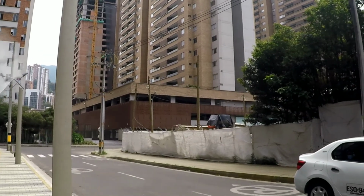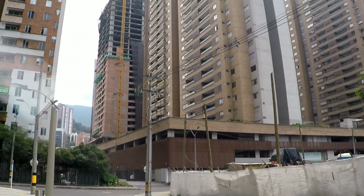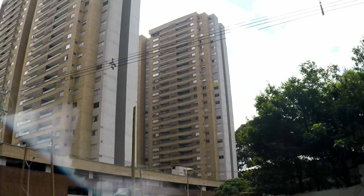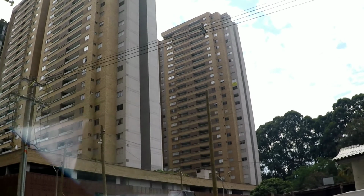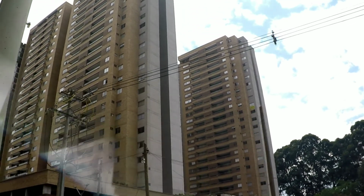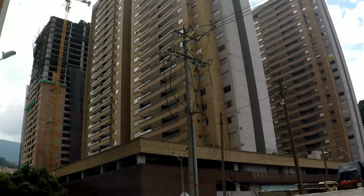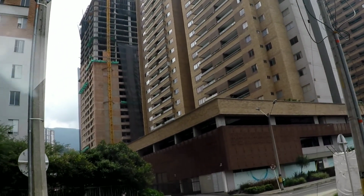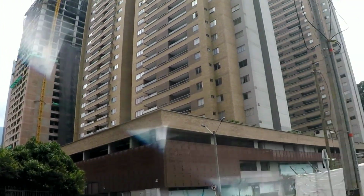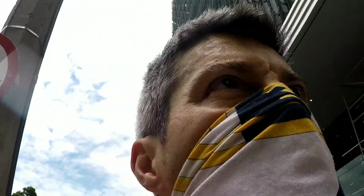If you want to go to Poblado Park or Jerez Park, 10th Street, which is the very happening place for tourists from around the world and the local upper and middle class of El Poblado and Medellín, you're there in 20 minutes walking. 20 minutes, 25 max, 30 if you're really a slowpoke, right? Like Slowpoke Rodriguez and Speedy Gonzalez.